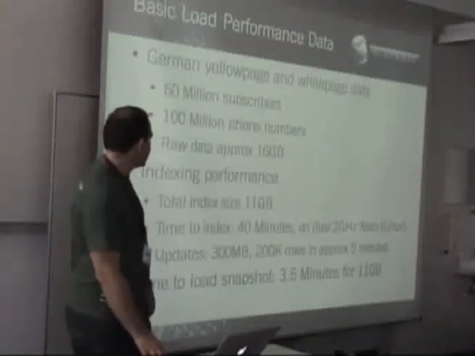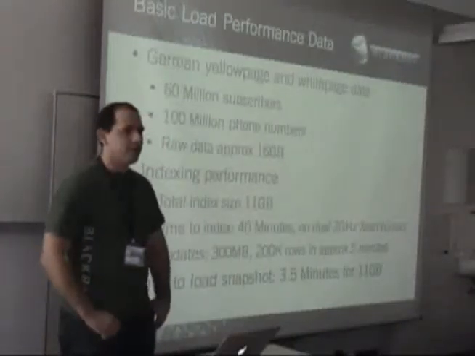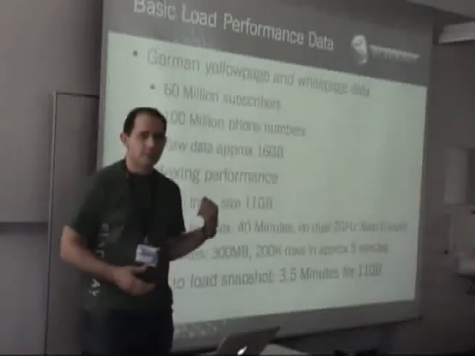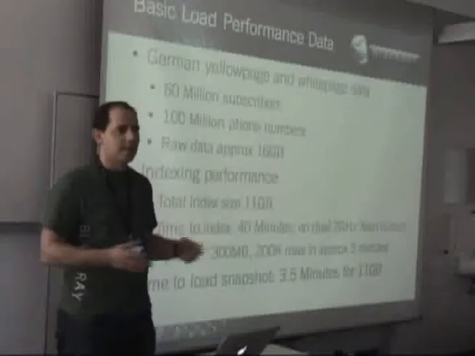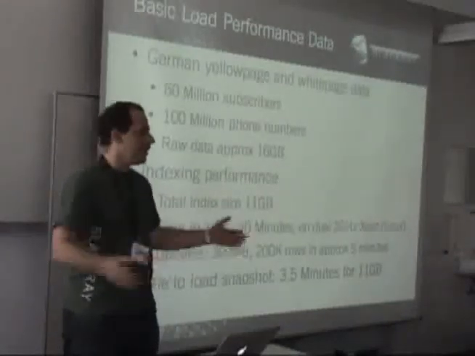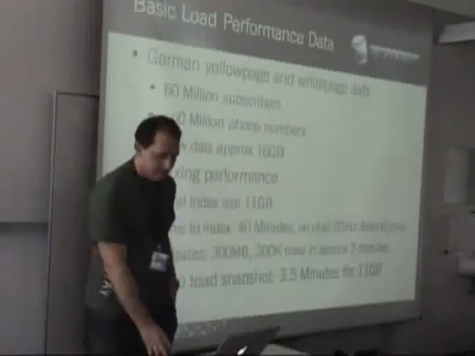In actually most instances, the loading is done via the network. So you have one shared storage where the snapshots are stored. There's no need for indexing to take place on more than one machine. You update one machine, it writes the snapshot, all the other ones can read the snapshot, and that's how it works.